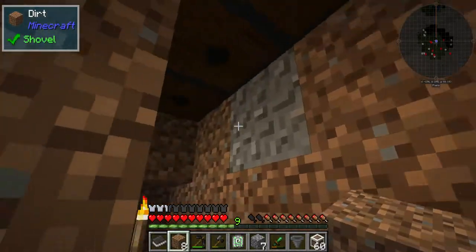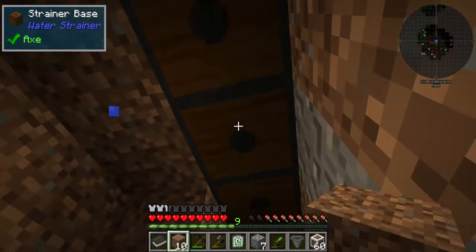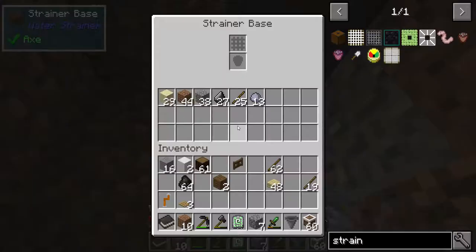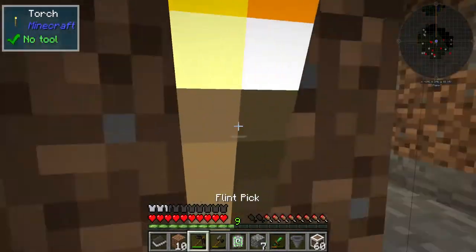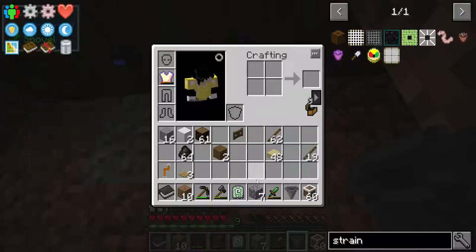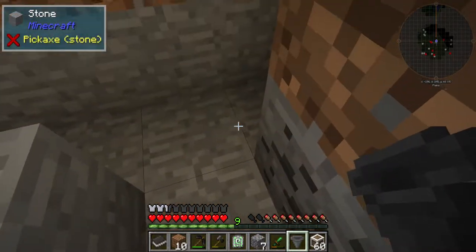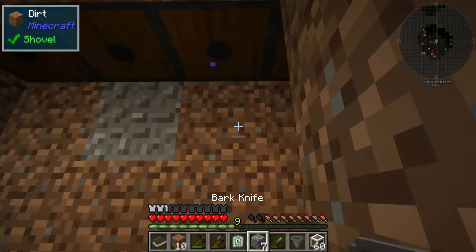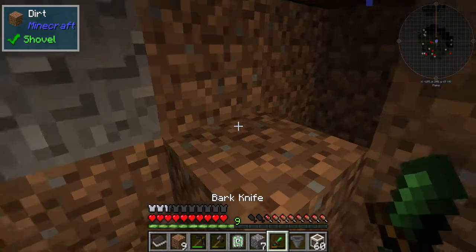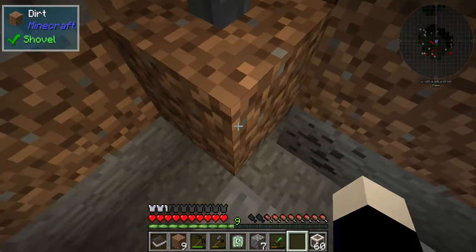Alright, so some other things I wanted to do is I wanted to kind of automate the collection of these strainer bases. It is getting quite annoying to come over and just go into it and pull everything out. And I do remember reading that I should be able to pull out the stuff with a hopper. So say for this, for the time being, let's say there's going to be a chest there. I can do that. And so that should pull everything out. Yes, it does. All right.